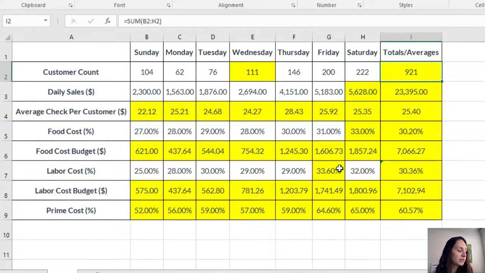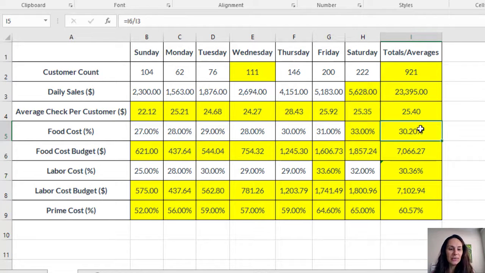So when it says food cost percentage is 10% higher on that Saturday than Thursday, so you're looking at your food cost percentage, you're looking at Thursday, your gut instinct to be 10% higher would be to go to 40% for Saturday. But it's saying marginally 10% higher, not 10 percentage points higher. So 10% higher than 30 is 33%, right? So you take 30%, multiply it by 1.1, basically by 100% plus the extra 10%.